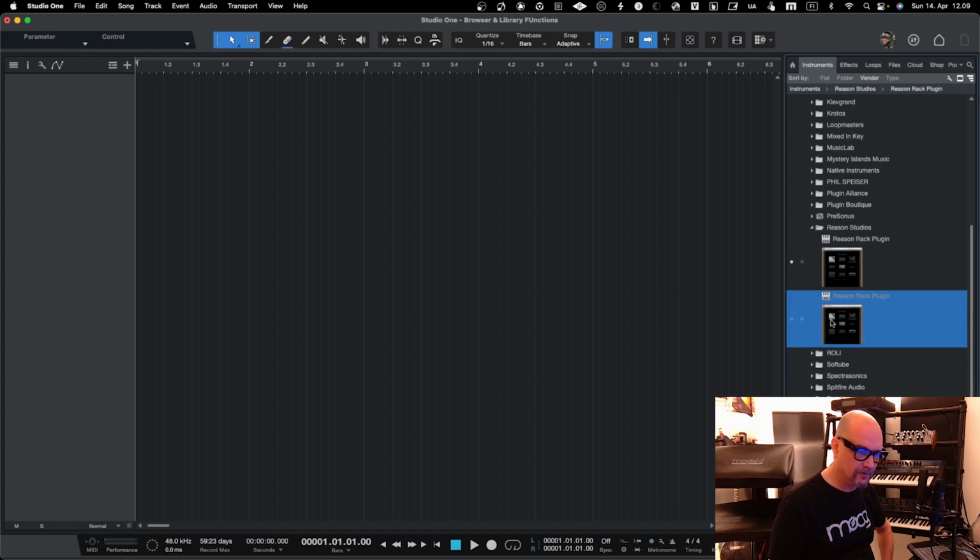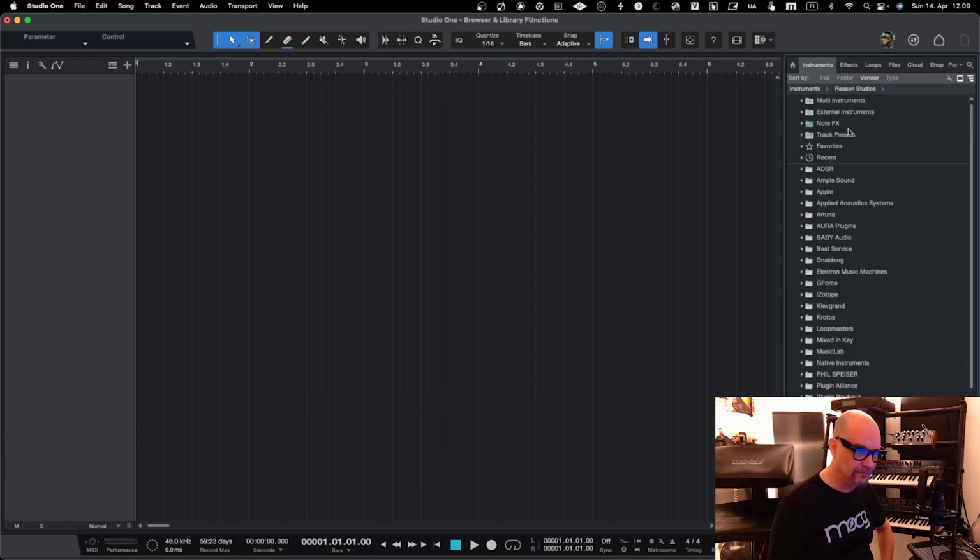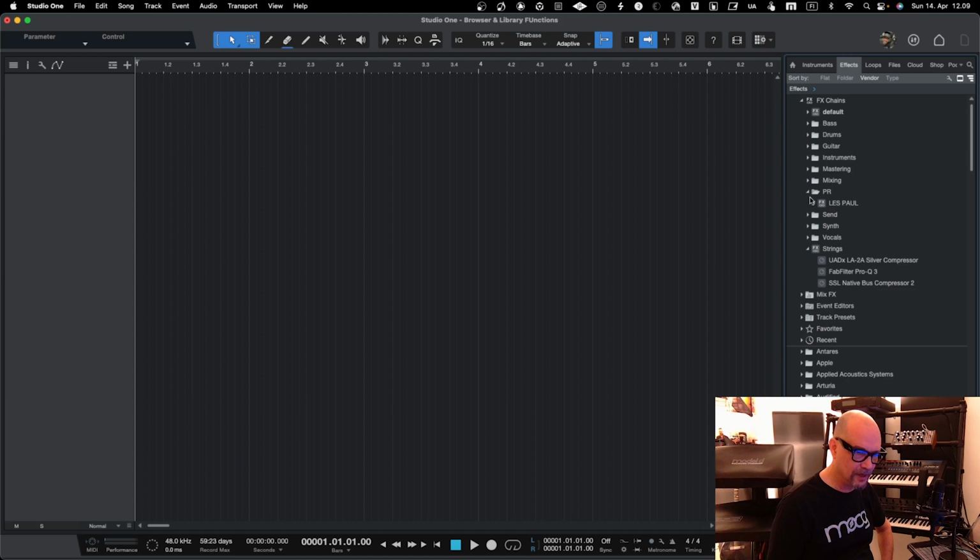So if you don't want to use the Audio Unit plugins, you can hide them from here. By clicking the wrench, you can go in there and hide things that you don't want to see in the browser. Again, if you have many plugins, it is a kind of tedious process to do, but you do it once and then you are happy ever after.